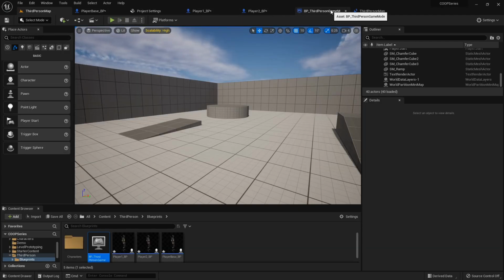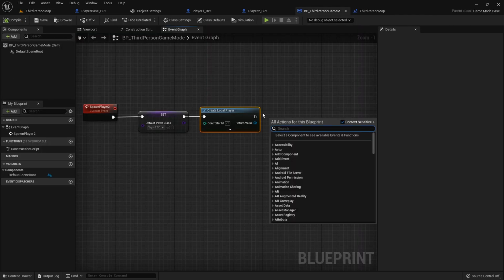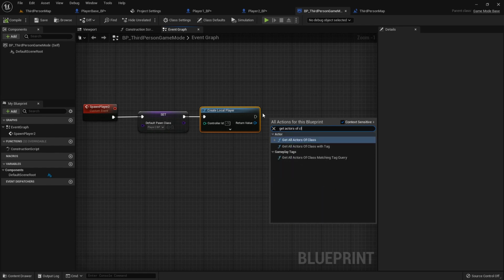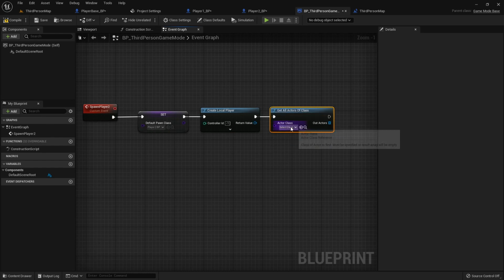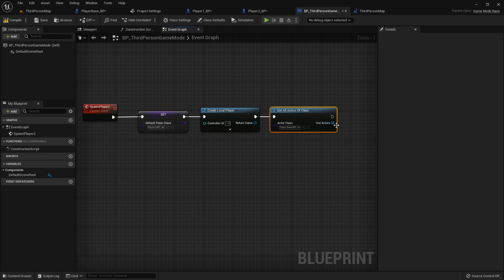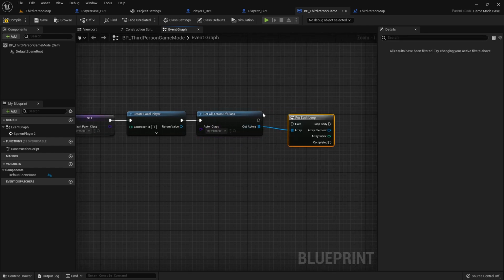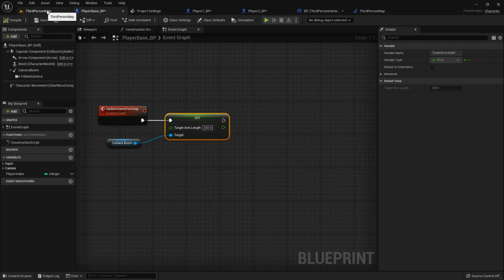Now in order to do that, inside our third person game mode, after we create the local player, we will get actors of class being the player base, and then for each loop, which will run through all instances of that array, and we can call that update cams function.